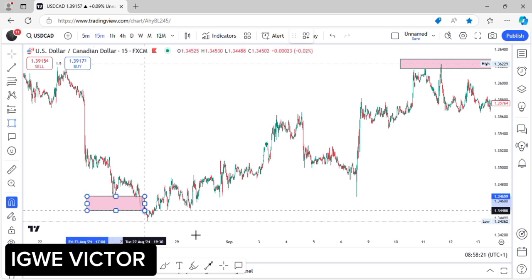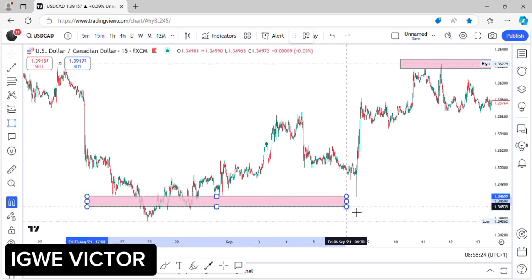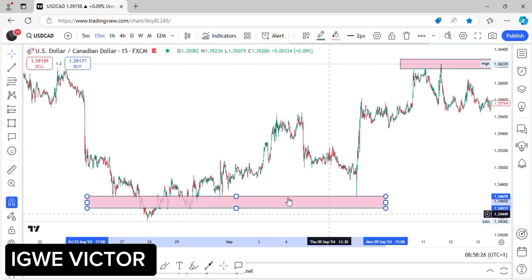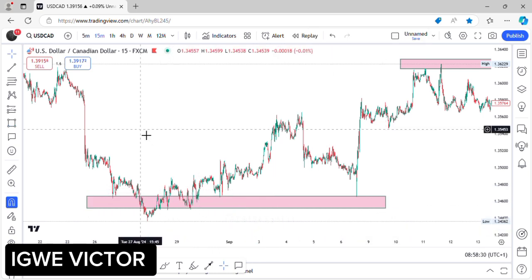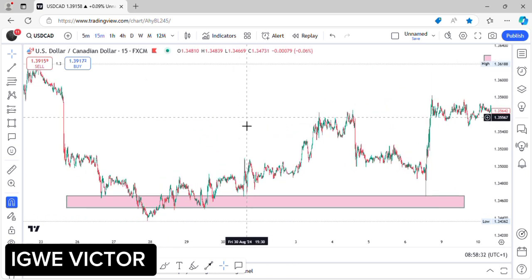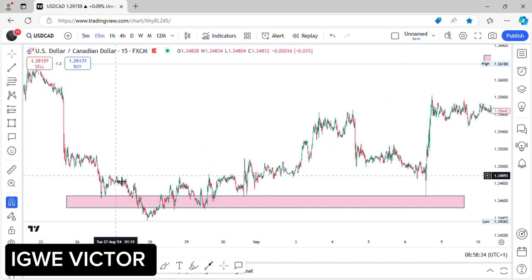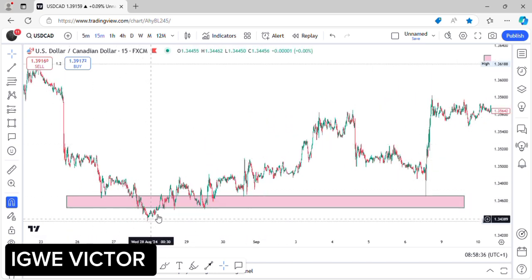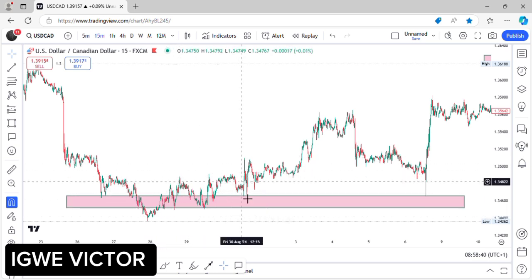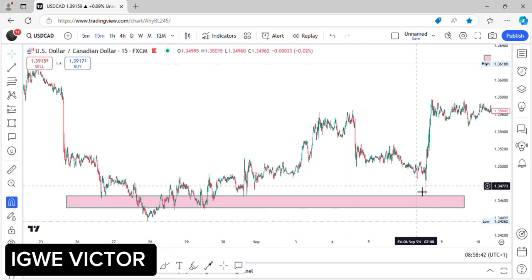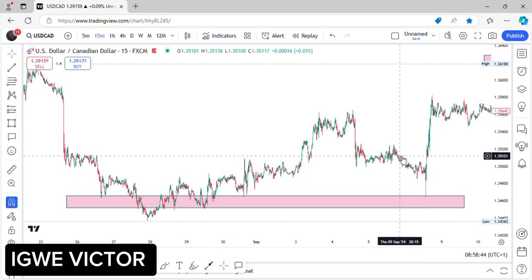You can see if we go to a higher time frame, this noise that happened below didn't happen there. This is what I'm talking about. All these lower time frames have so much noise. You can see it supported, pulled up, dropped, still supported, came back up, dropped, pulled up again, bounced again, pulled up. When it came back to that point again, it moved back up. So that's just it, guys.